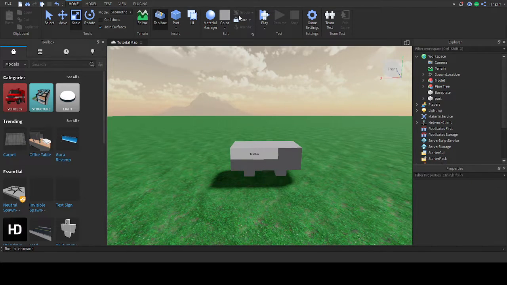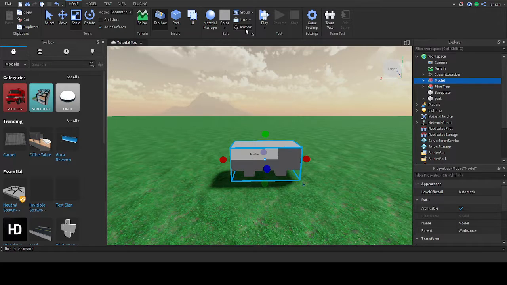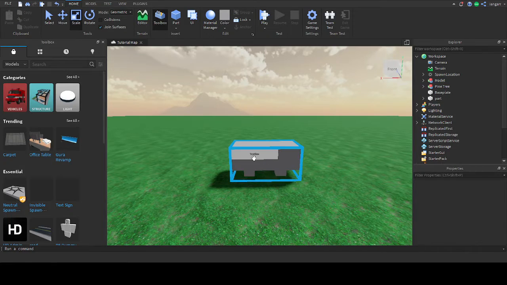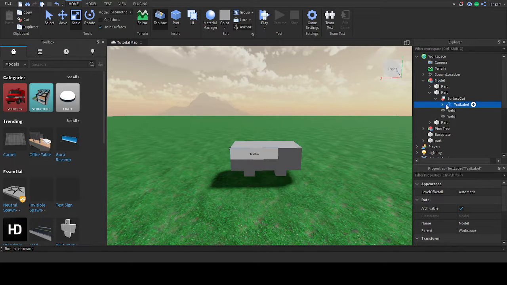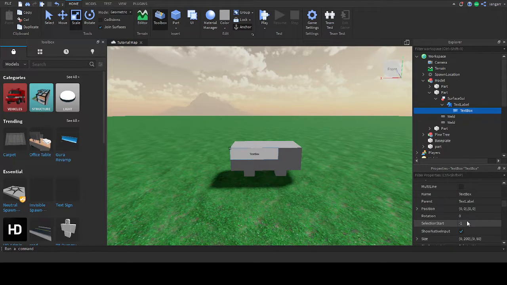Then here you can go onto this part, surface GUI, label, text box.